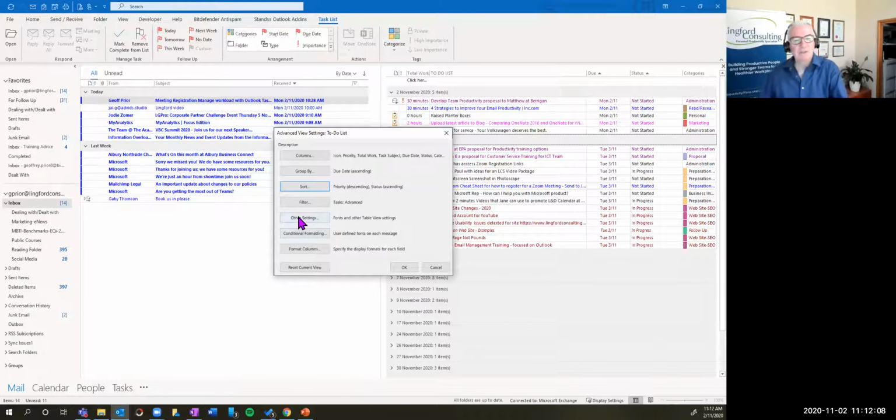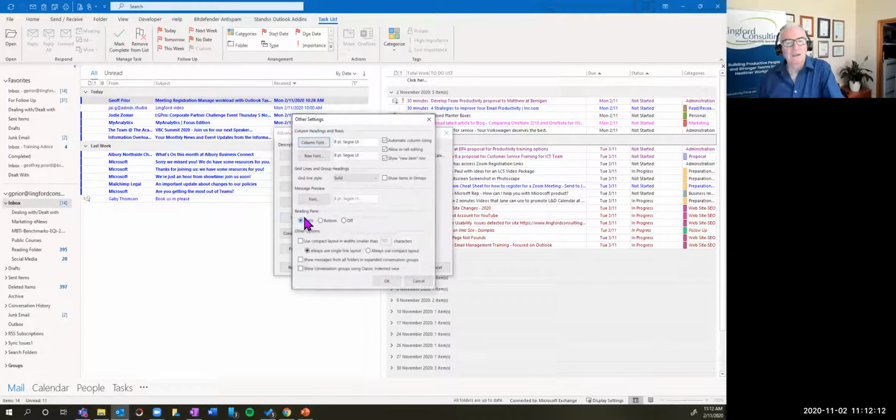Just 2 more changes to make in other settings. Click on other settings. You should have the top 3 boxes already selected, so just leave that. I would change the grid line and group headings to solid rather than, I think, no grid lines by default.